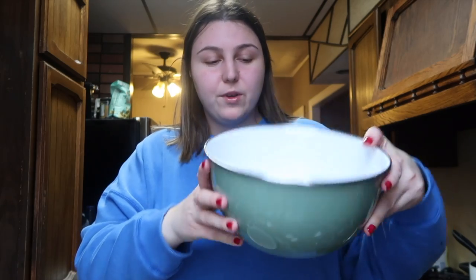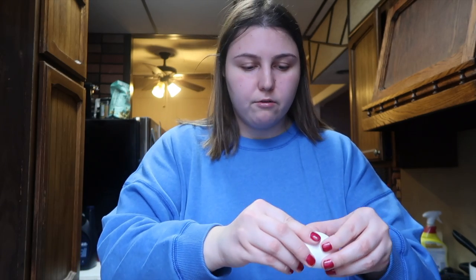You've got your ground beef in your mixing bowl. I use my fingers to mix a lot of things, so I hope that doesn't freak you guys out. I put in 2 regular eggs. I used to do 1, but it just didn't feel like enough.